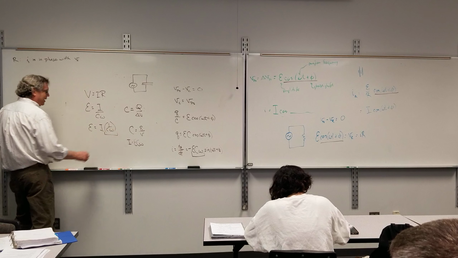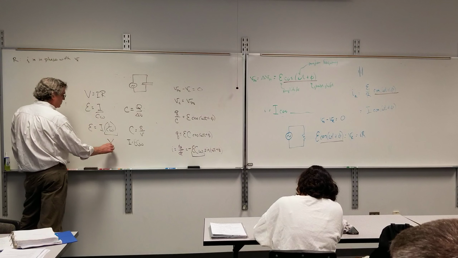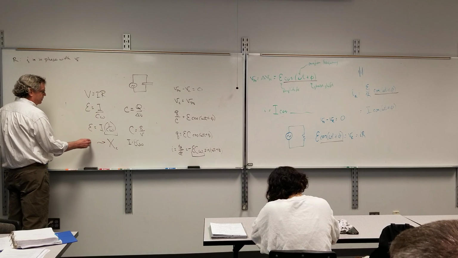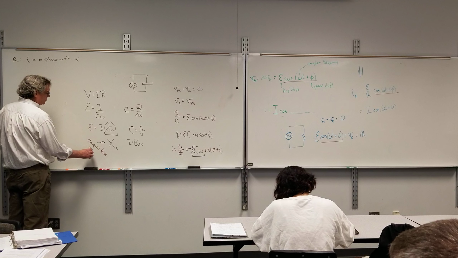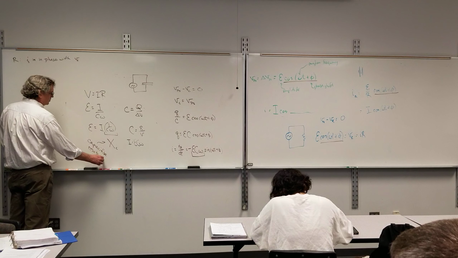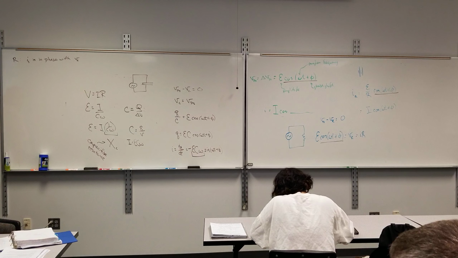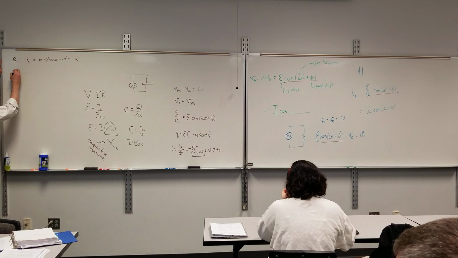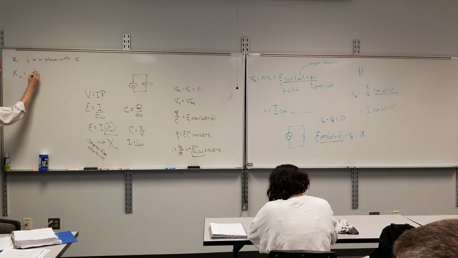Now this 1 over C omega, of course we can't get away with not naming it something. First off, the symbol for it is an X with a lowercase c. And this is known as the capacitive reactance. Does the X with the C only apply to the 1 over C omega? Yes. So X sub C is equal to 1 over omega C or C omega, depending upon how saucy you're feeling.